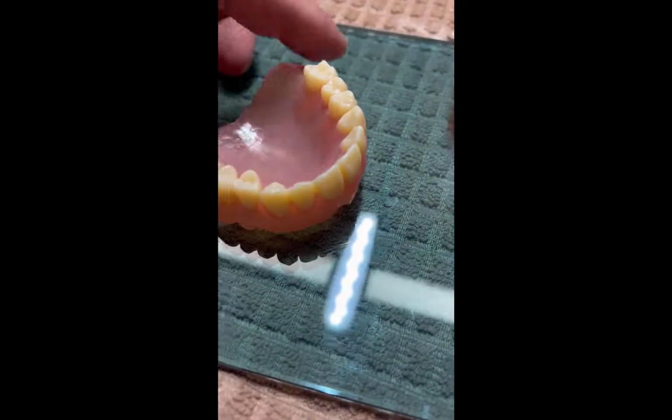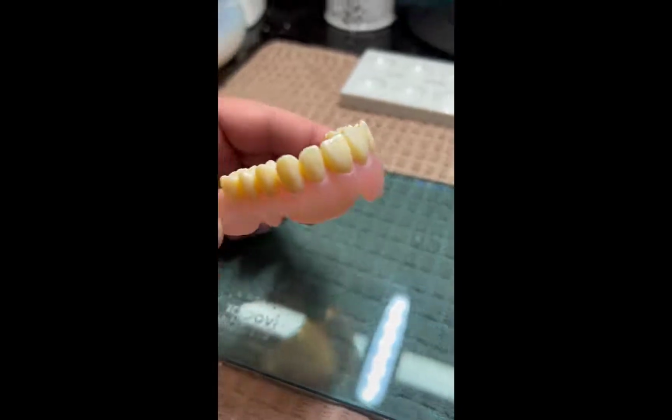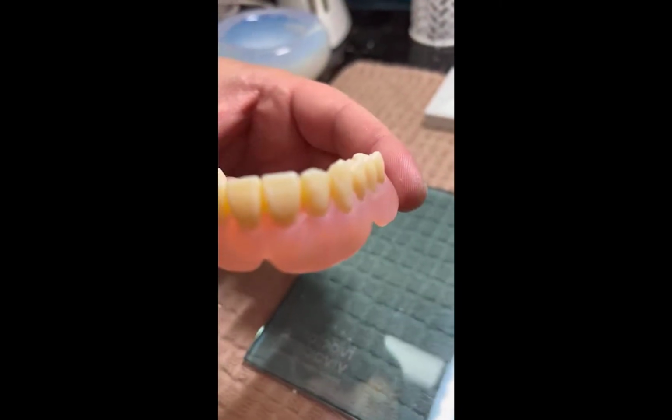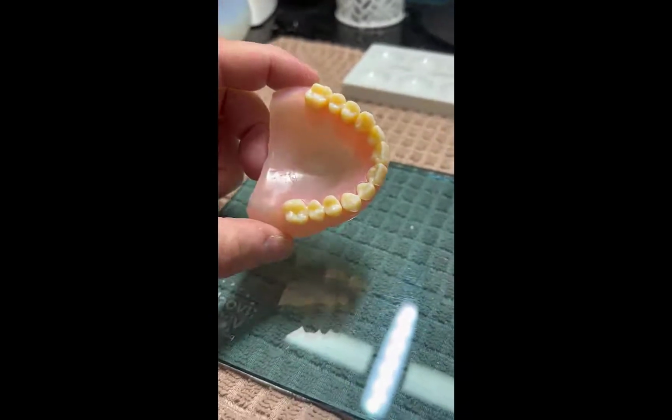And last piece. And we have a few screws to knock off there, but for the most part, that's going to fit pretty well. And you'll see how the resin will flow in between the teeth and form a seal there.